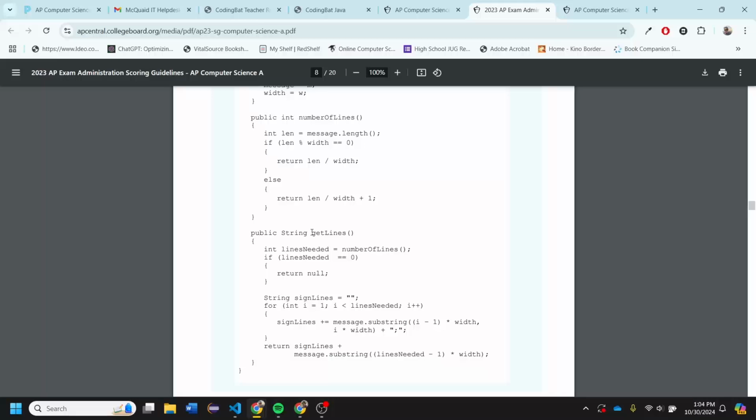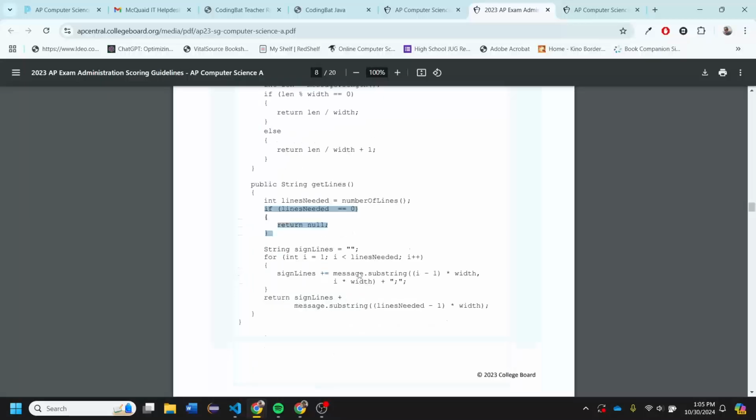So to get lines, what we have to do is count out the string kind of and decide on which line it goes. And so we get the number of lines needed, and remember it said return null if the lines needed was 0, meaning the message was empty. Okay, so what happens is it will return null.